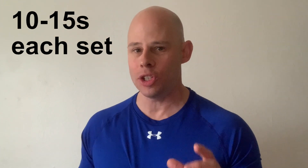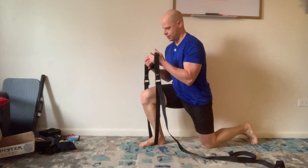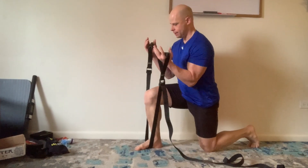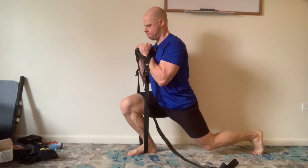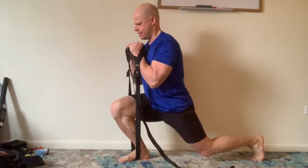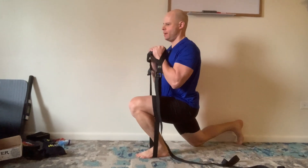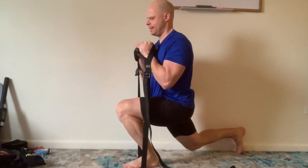Maximum effort each time, and just rest as you see fit in between. Then we finish off with the front lunges. The strap is underneath your front foot, and your weight is all the way forward on that front foot as well. Hands are in front of you with your forearms vertical and you drive up. Make sure you're not letting your hips kick back or bending over — keep your spine as vertical as possible so all the tension in your front leg is driving yourself up, getting it in the calves, glutes, hamstrings, and quads.